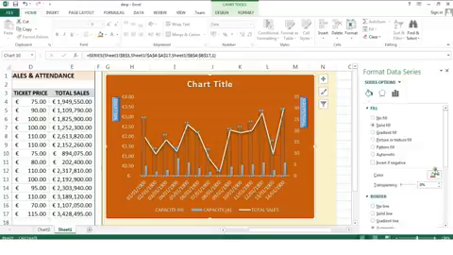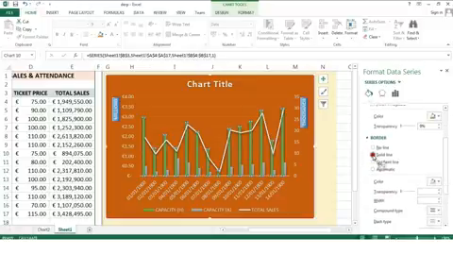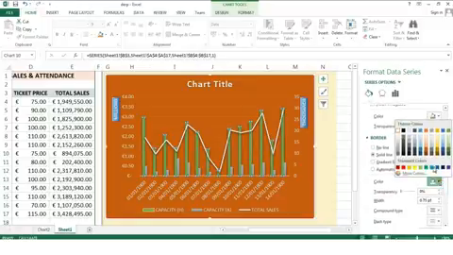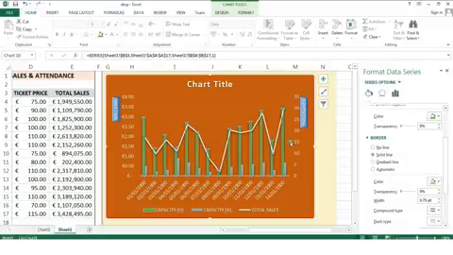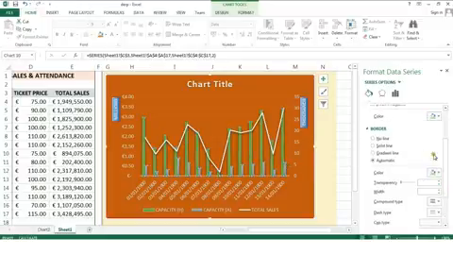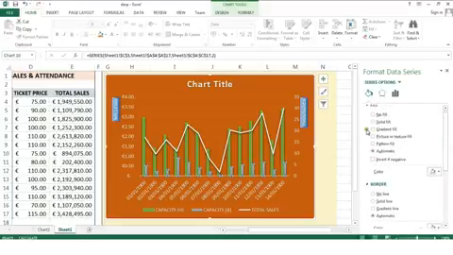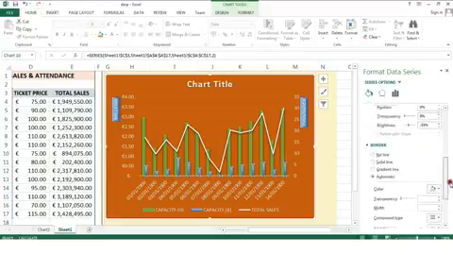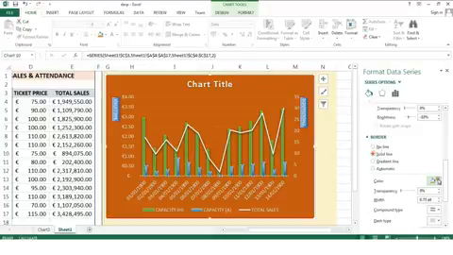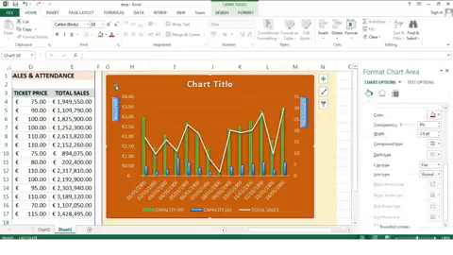Go for a solid fill, change the color, and add or remove a border as we see fit. And there we have our chart with our updated elements using the different border and color options available.